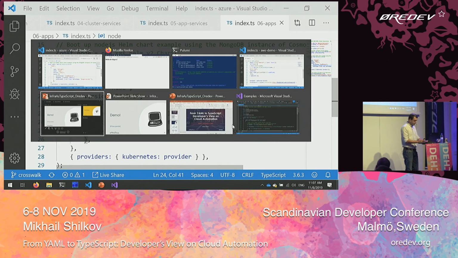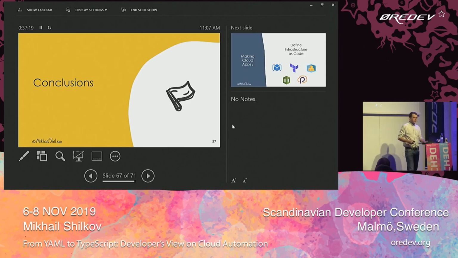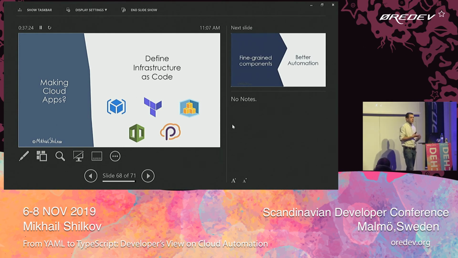Okay, I think it's time to wrap up. Just a couple minutes left. The conclusions, what I want you to bring from this session. First, if you are developing cloud applications, please don't go to the portal and click, create your application done. That works for demos, but it doesn't work for real application. You will say thank you to me if you start using infrastructure as code. Pick the tool that you like, either a native code tool from your cloud provider, or Terraform, or Pulumi, or CDK. Use something.